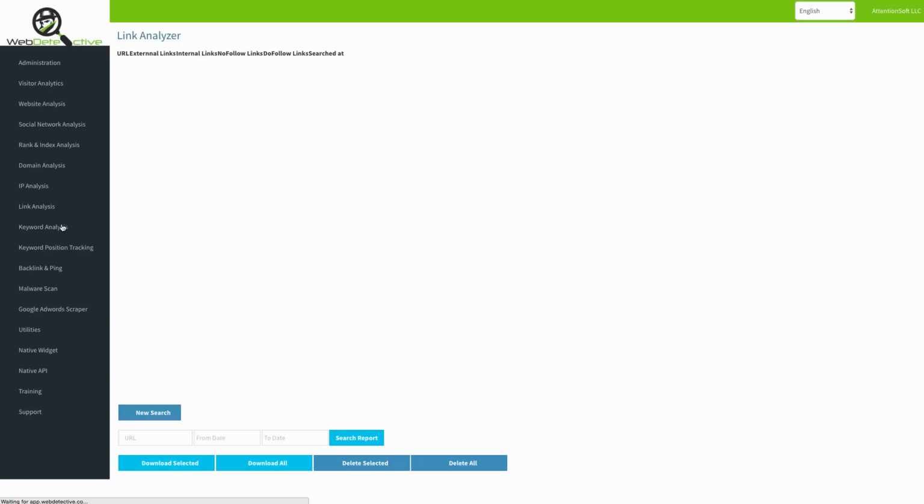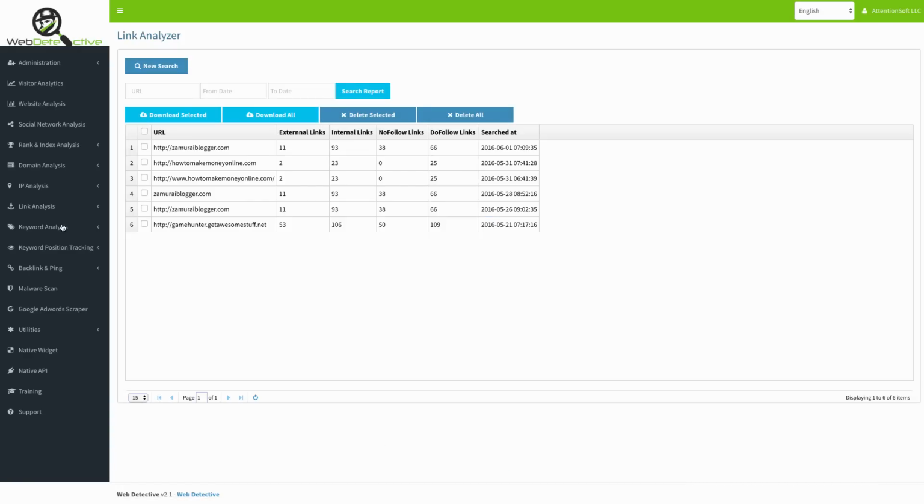We've also got a link analyzer. Now this is external ranking. It's really important that your website has external websites basically recommending it, talking about it, linking back to it, because that is going to show Google that it must be relevant and it must hold some authority in that niche for these particular keywords. So what this does is it gives a breakdown of each individual domain, its external links, its internal links, no follow links, do follow links, and it also tells you when that was searched, because you might want to search this every couple of months to see the updates that are happening.